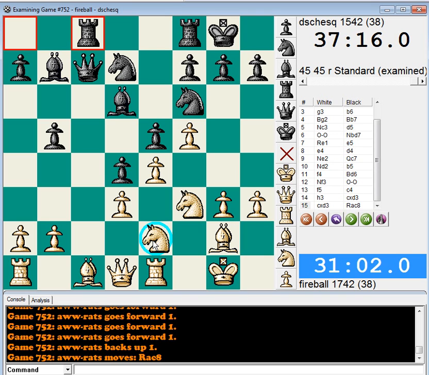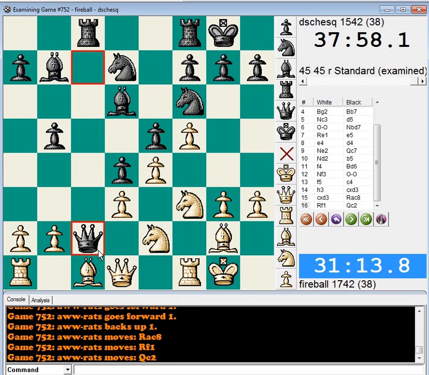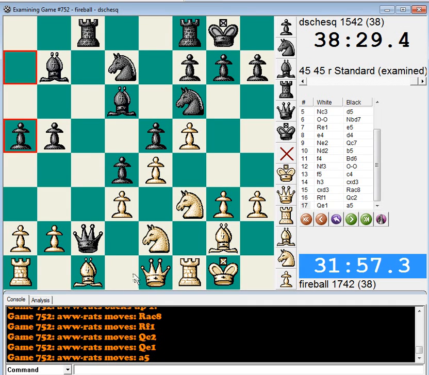This knight has no square to go to. That means the rook has to move here, right? And then Queen C2 and Queen E1. Well, we've avoided the queen exchange, but Black is sitting down on the 7th rank, so Black could play A5 here, and White can't take the pawn because the knight is loose. So now Black is threatening to further infest the position and play Bishop B4.